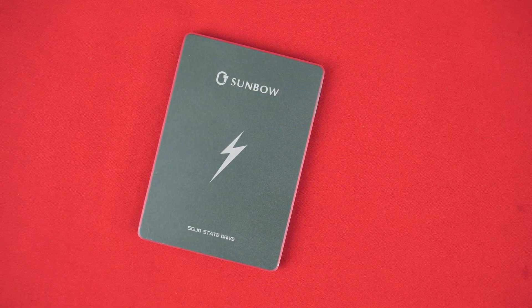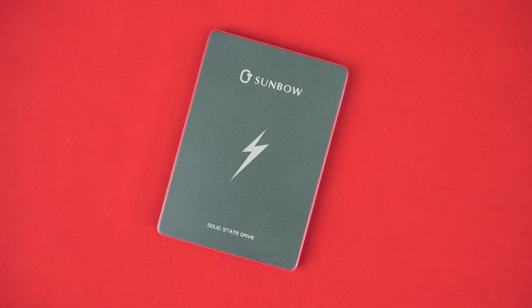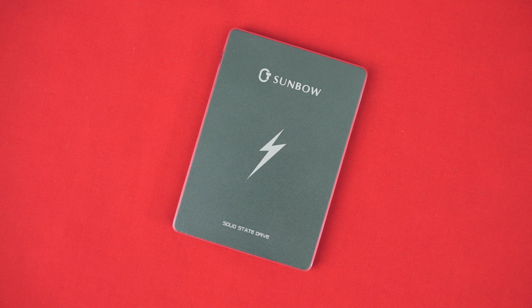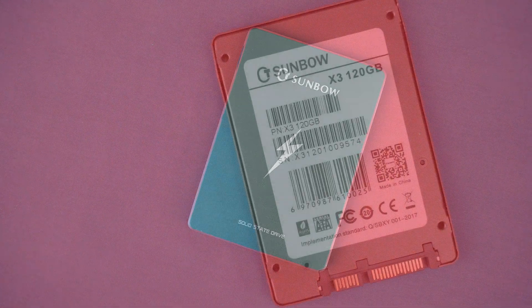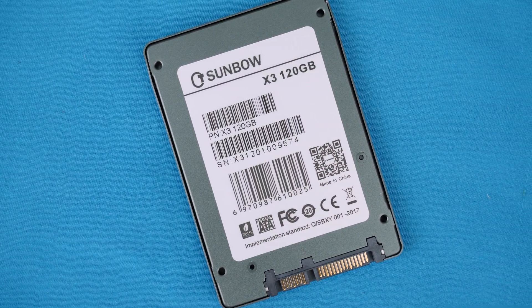With a rocky start and not so good beginning, we'll touch on this a little bit later because it does get even more dodgy. We do want to take a look at the drive itself. In the design department, we're looking at a nice metal build with beveled edges and simple grey branding. Although the look and aesthetics of an SSD really doesn't matter to that many people, if you are looking at putting this on display, it doesn't look too bad.